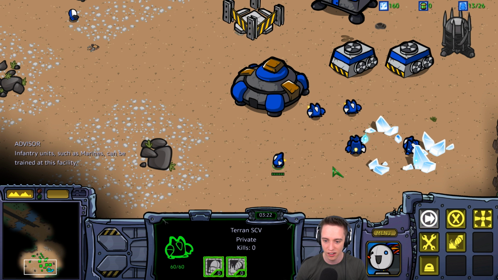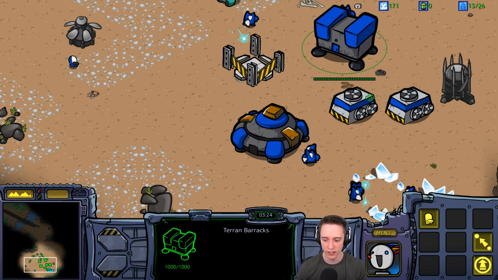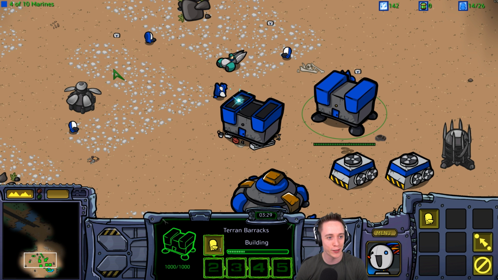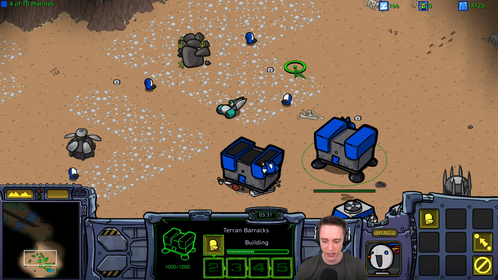And Marines can be trained at this facility. Oh, okay, thank you. Marine counter activated. So the mission objective is to get 10 Marines here. Which I think we can do.